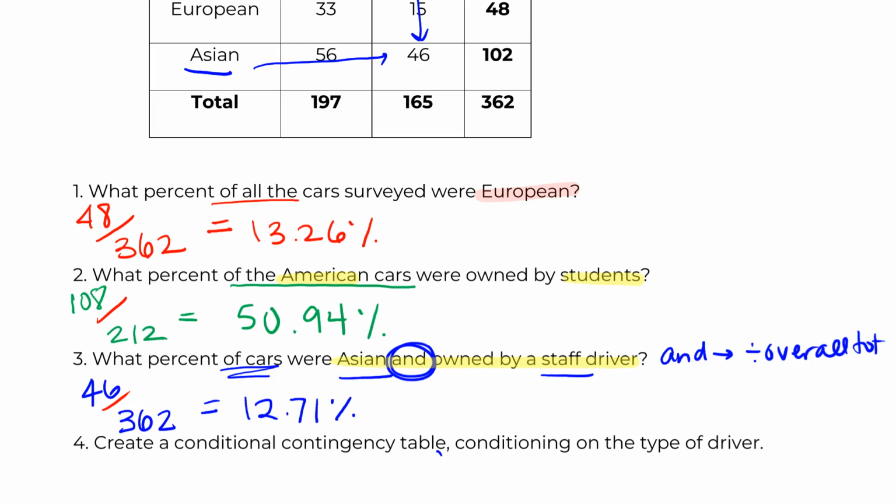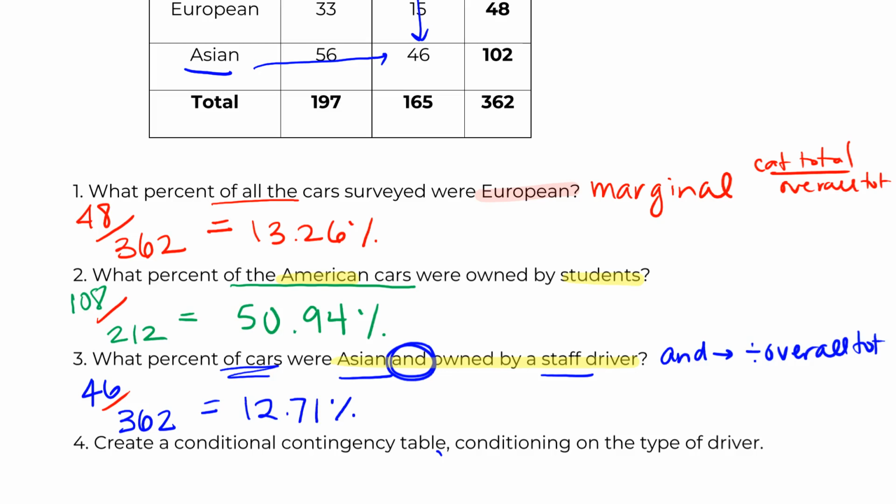I do want to point out that these all technically have different names if you wanted to recognize that these are 3 different types of probabilities. The first one that we found, this is called a marginal probability or percent. The reason here is that we only ever use the margins, right? We didn't even need the fact that we had a contingency table. So in this case, we have a category total over the overall total.